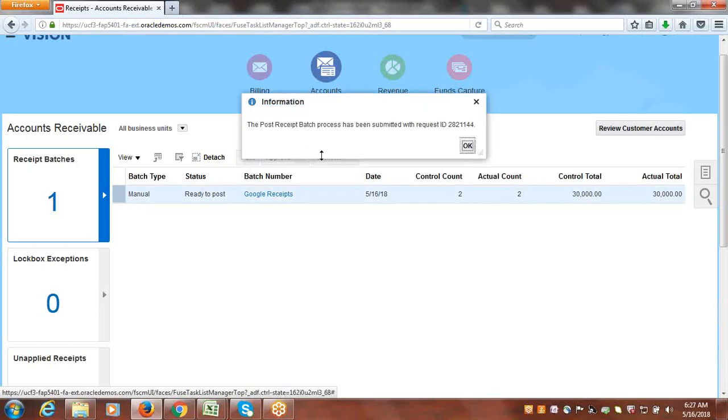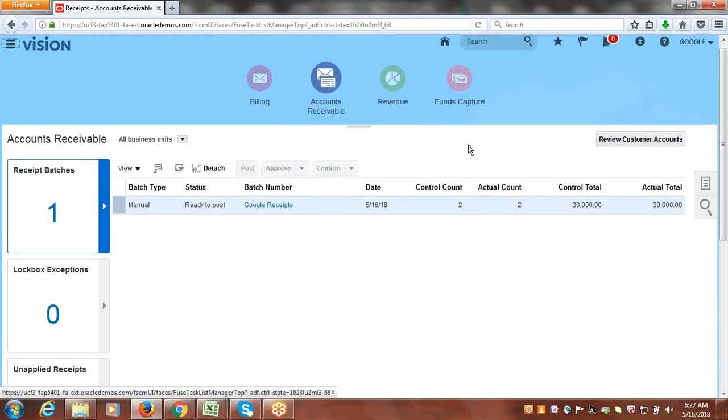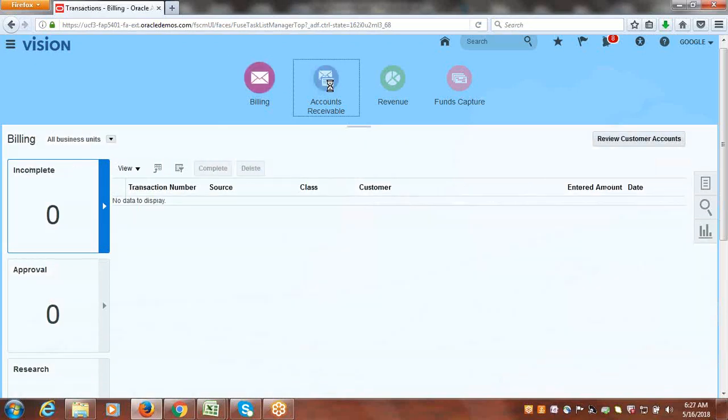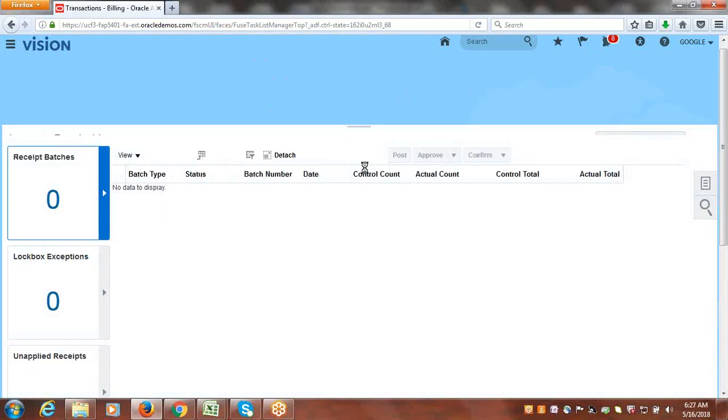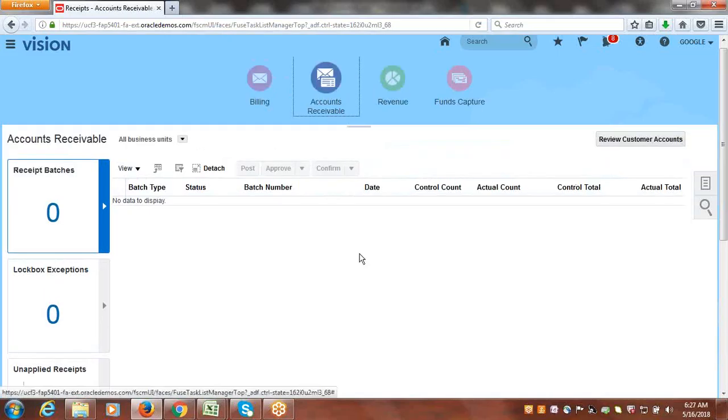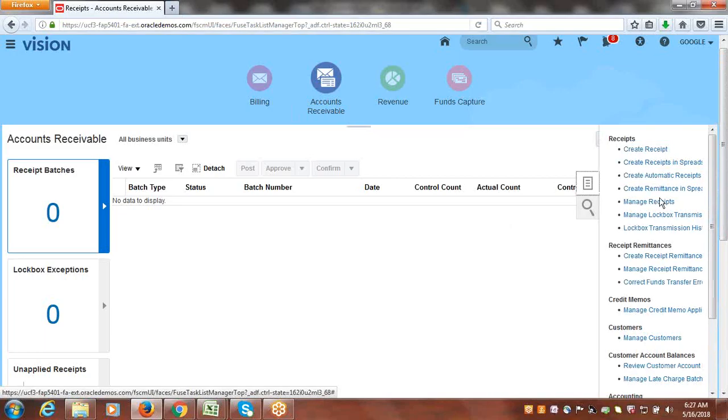Once we post, this information will be available as receipt information in the receipt window. So go back to some billing or just refresh. Now you don't find it under batches, that is already posted. If it is unposted then only it will display. Now these receipts will be available, you can go and find them.